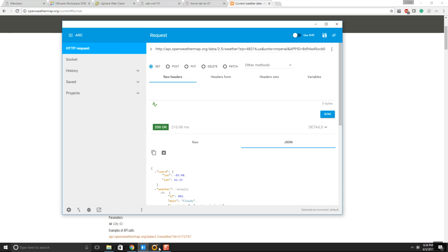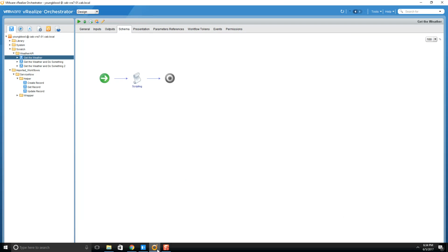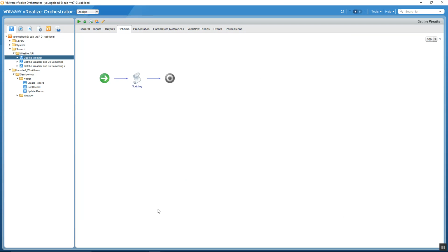So I'm going to jump over to a program called vRealize Orchestrator. vRealize Orchestrator is obviously an orchestration client, if you couldn't tell by the name of it. There's a few out there. This one's free with vCenter. It used to be called vCenter Orchestrator. If you're a Microsoft user, you can download System Center Orchestrator. That's very similar. But I had access to this, and I'm a big fan of this tool, so let's use that.